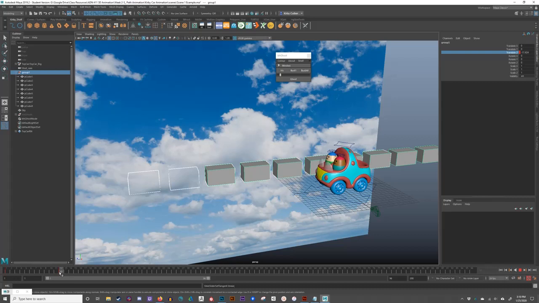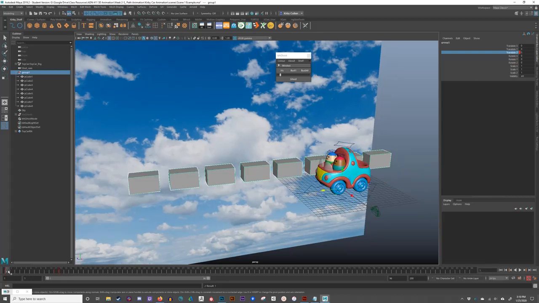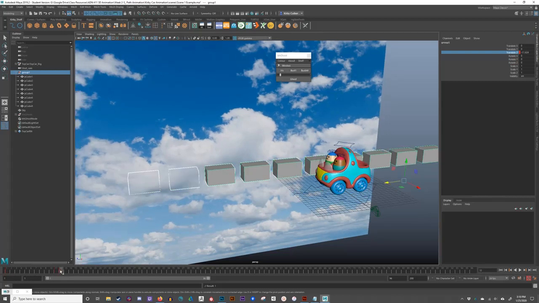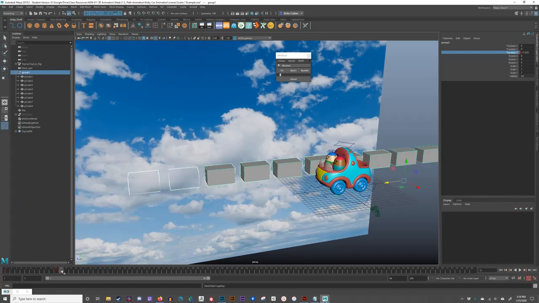So I'll go one frame before and I'll right click on Translate Z, say key selected. And now because this and this look like the same frame, I can right click on the timeline, copy that keyframe, select frame 12, right click and paste that keyframe so it snaps back, right?